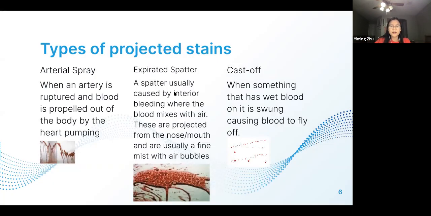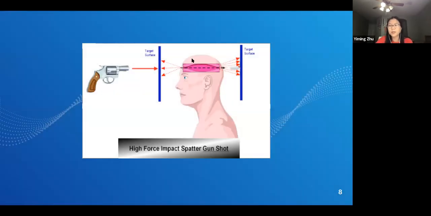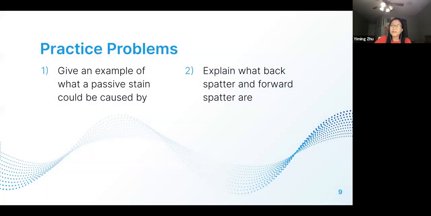And then to number 2, actually, I'm just gonna explain it here. So again, forward spatter is over here where the gun shoots the bullet and the blood comes out here, and then back spatter is over here where it goes back to the gun or the person. Yeah, correct. I'm gonna give you guys 3 minutes. So 1, just think of a different example that I didn't use, and then 2, explain it in your own words.